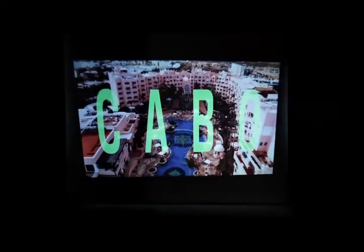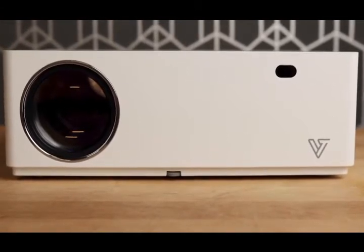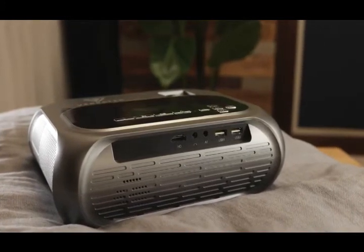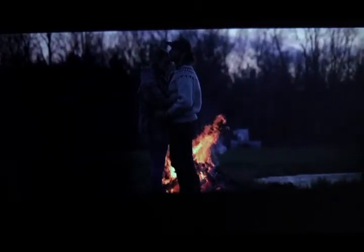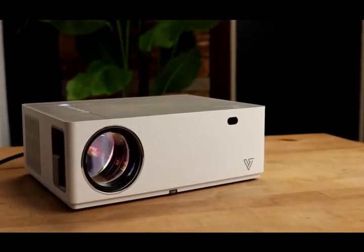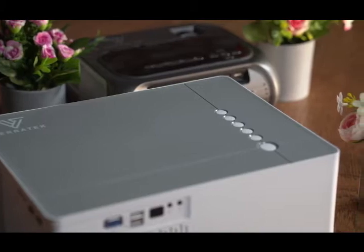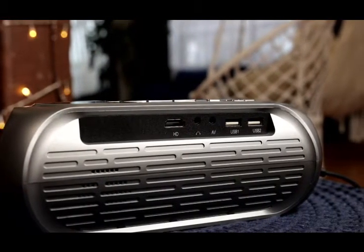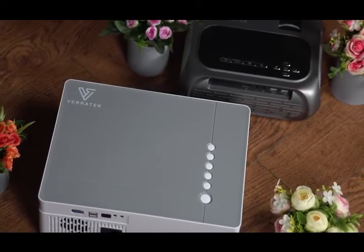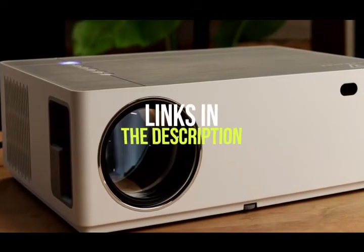If you're interested in upgrading your TV watching experience beyond just getting a TV box, you may want to grab yourself a projector. Veritech projectors make having your own home theater experience a reality without needing to spend an arm and a leg to afford it. They're small and portable with 1080p support that can be used anywhere in your house. You can get your own projector today for prices below $130. They're fully capable with wireless screen mirroring so you can watch right from your phone and even Android TV boxes mentioned in this video. Be sure to check the link at the top of the description.